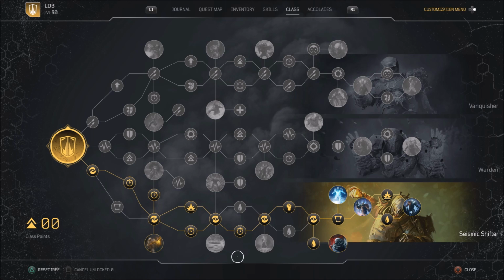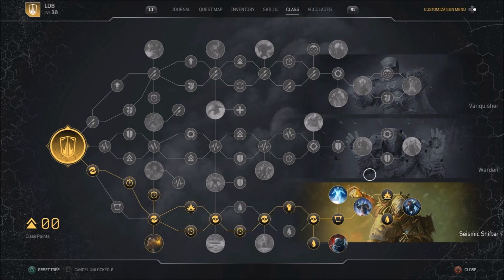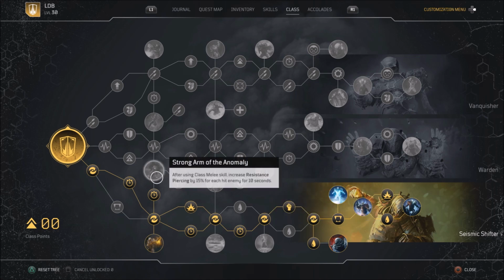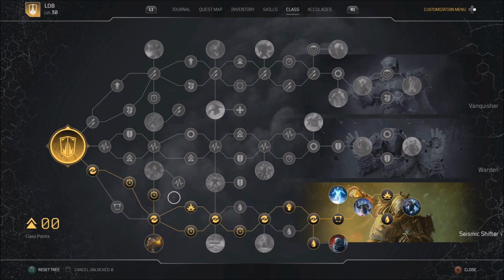I've been loving it. Now, like I said before, if you don't spec into a couple of those melee skills so you can put a couple other points in other places, what I did was go ahead and up the extra resistance piercing here another 15%, as well as another resistance piercing 15% right here. So that's total 30%. Now if we take a look at this mod that I've seen a lot of people use, after using a class melee skill, increases resistance piercing 15%. The point is you have to use a class melee skill. On this one, you don't. It's just there. It's just on the build, and to me, that makes it a little bit more streamlined, and you can, again, just focus on spamming your skills as much as possible, and it's been working out great. So that's about it for the class tree.